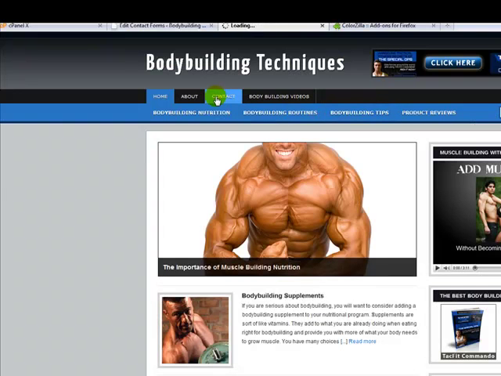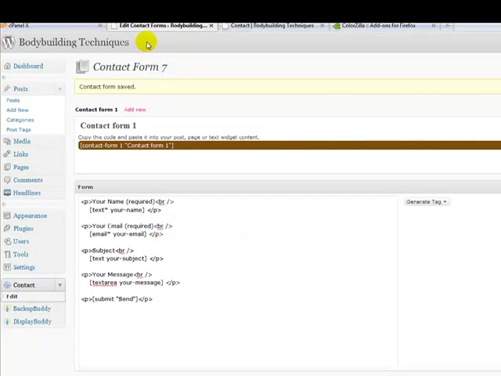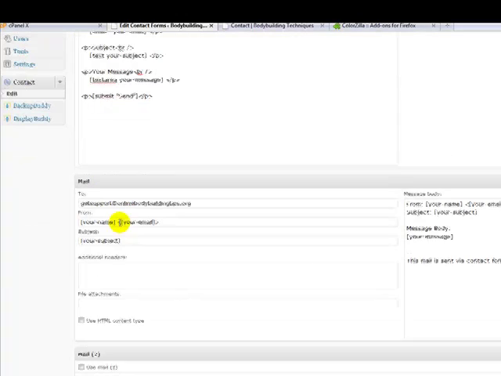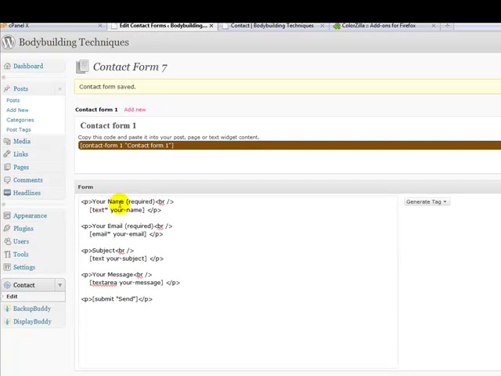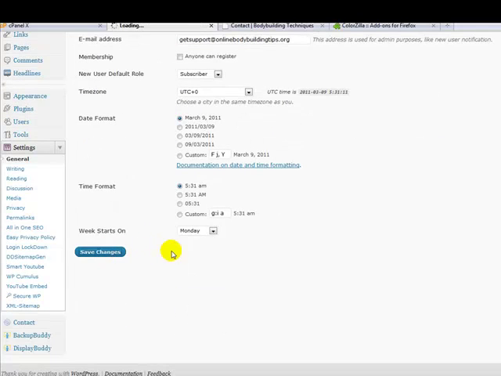You have to go to your contact page and fill in this information, and send it to you. It'll arrive at the email you specify in the contact information. It's right here. Okay. Might want to just double check settings. Click General. Okay. So we'll go ahead and update that. Paste that in. Save changes.